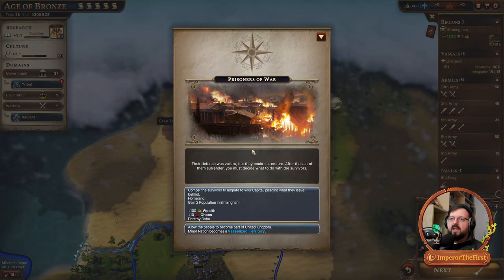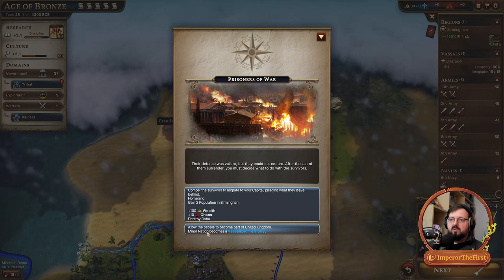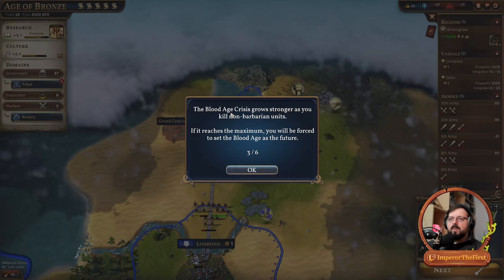Nice. So now we can go ahead and compel this to migrate to our capital. Gives us health, gives us some chaos, destroy Oshu. Allow the people to become part of our United Kingdom. Minor nations become vassalized territory. So we're going to take that.